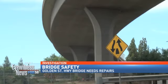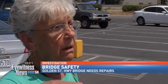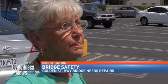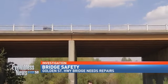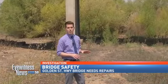We found that one of the worst rated bridges in Kern County is one that is heavily traveled. If something isn't done to fix that, we're going to have problems. This is one of the bridges that we wanted to ask Caltrans about. I'm standing in the middle of the very dry Kern River just below the Golden State Highway Bridge.